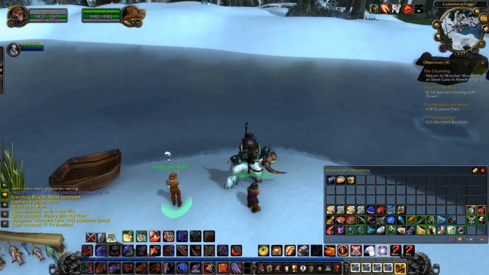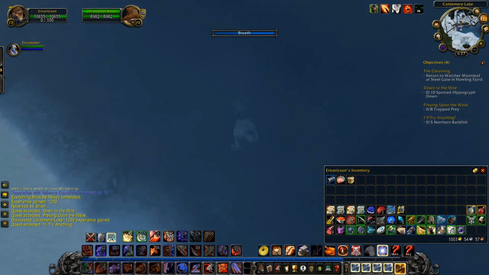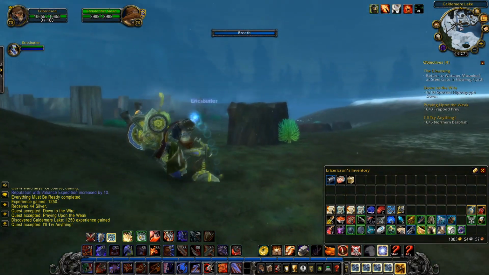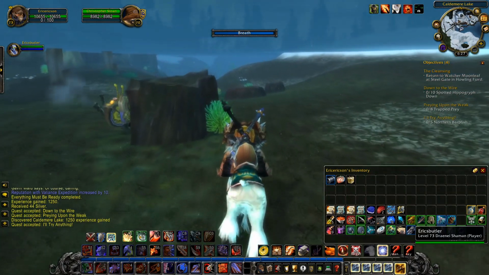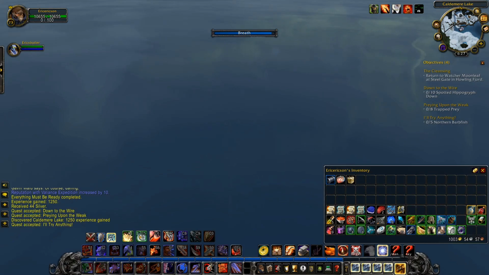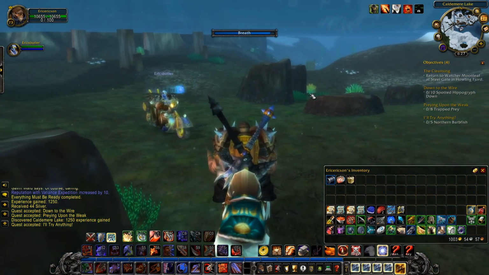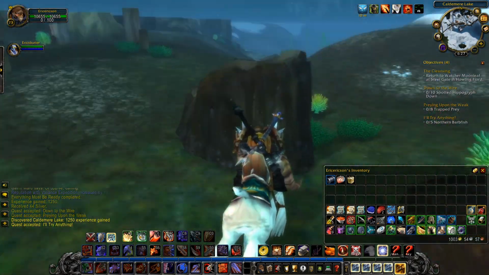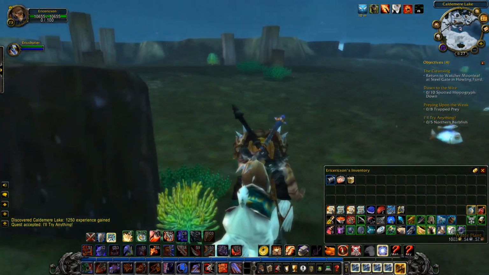I mean, it's not the worst idea. I'm going swimming. I'm gonna find these plants. Oh yeah, they're there. All sorts of them. I'm just going to ride around under here. Nope. It's not those plants. That's unfortunate. It's the glowing ones.